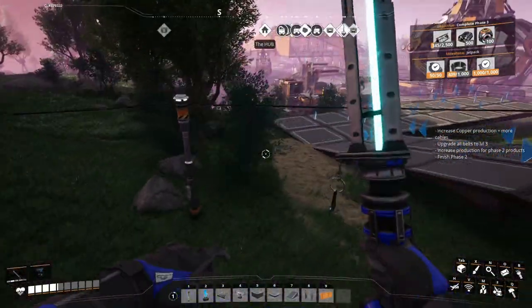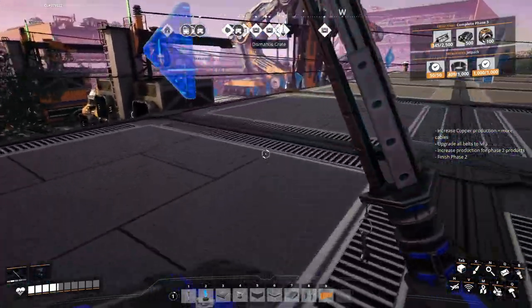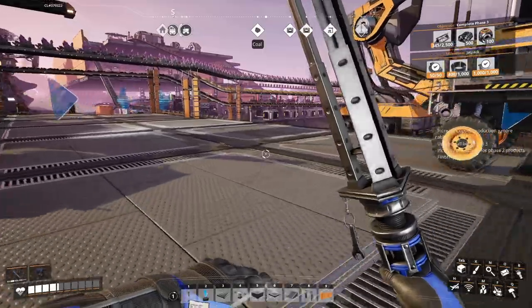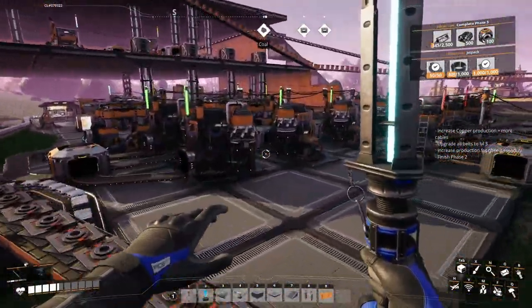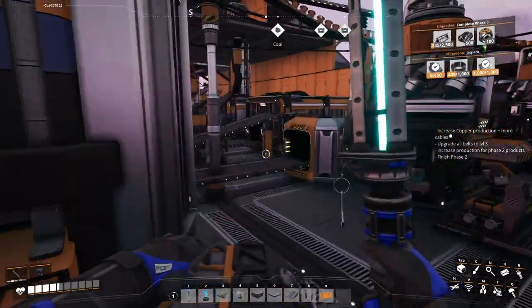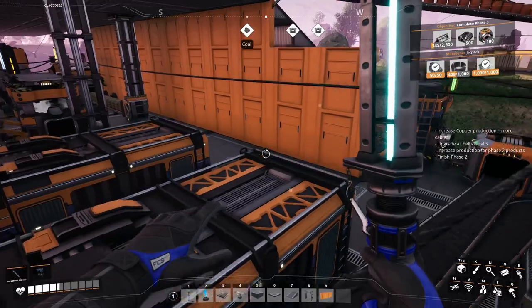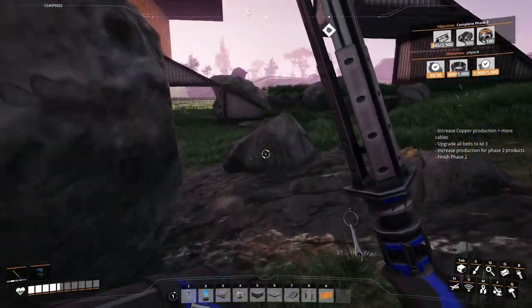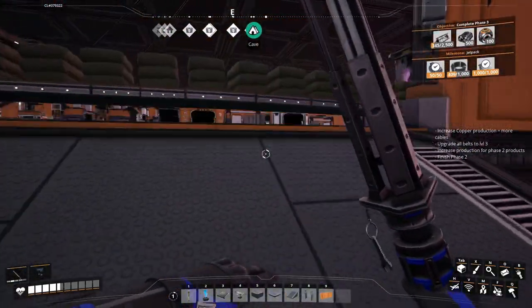Oh, we need to get some copper sheets before we leave. Go get them copper sheets. You can go to the second floor. Let's look at our... Alright, we're still good on power. Let's go grab some copper sheets. So we'll start putting them in the.